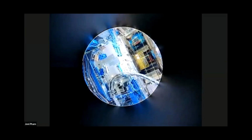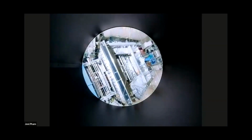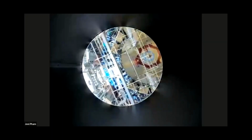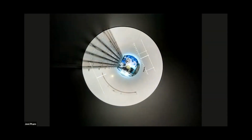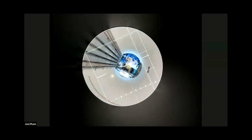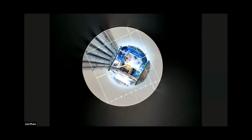But in fact, this is not the end of the story. The Higgs boson is a very, very important discovery, but it's not the only big discovery that we have made here at CERN. Before that, back in the 80s, in 1983, exactly 40 years ago, we found the W and Z bosons here. They are the bosons that are responsible for the electroweak force, one of the 4 fundamental forces of physics, and they are also playing a very important role in later experiments and later discoveries here at CERN.